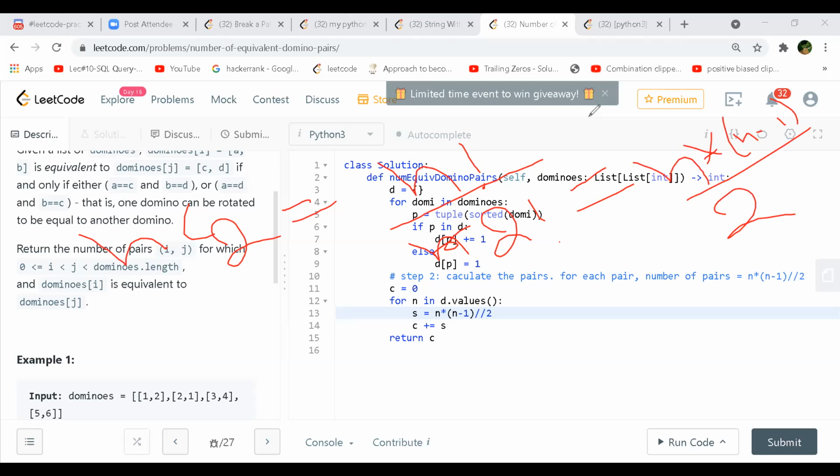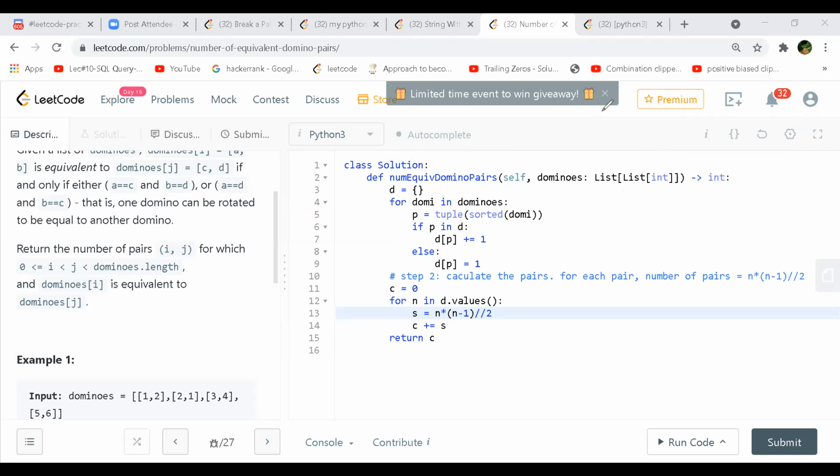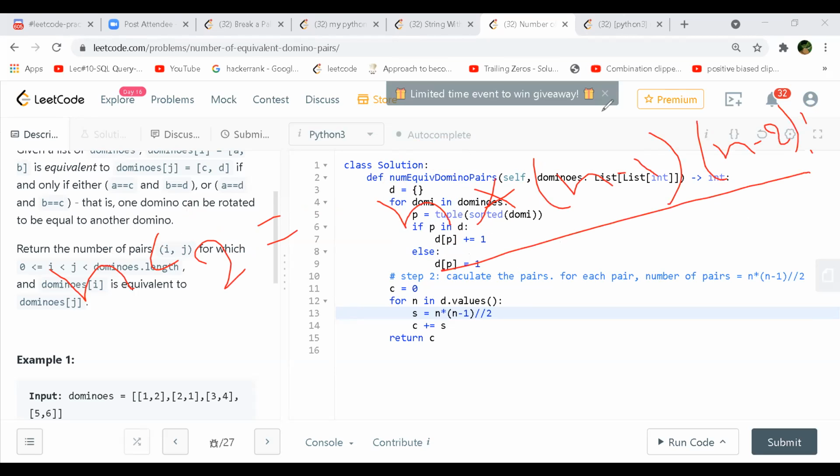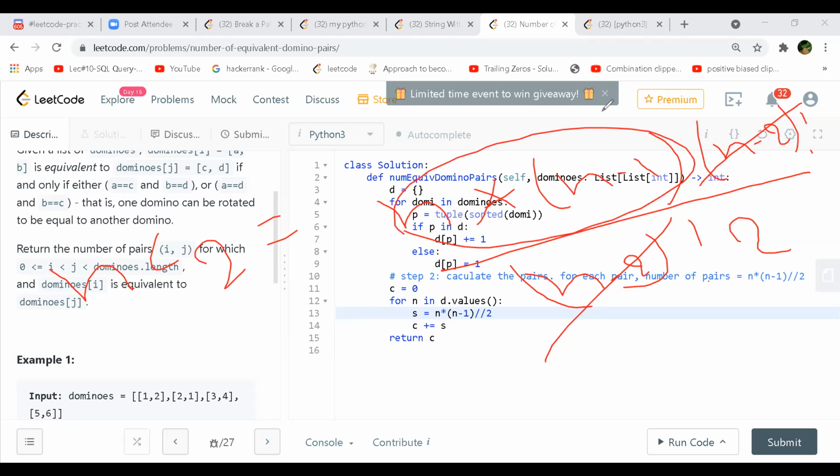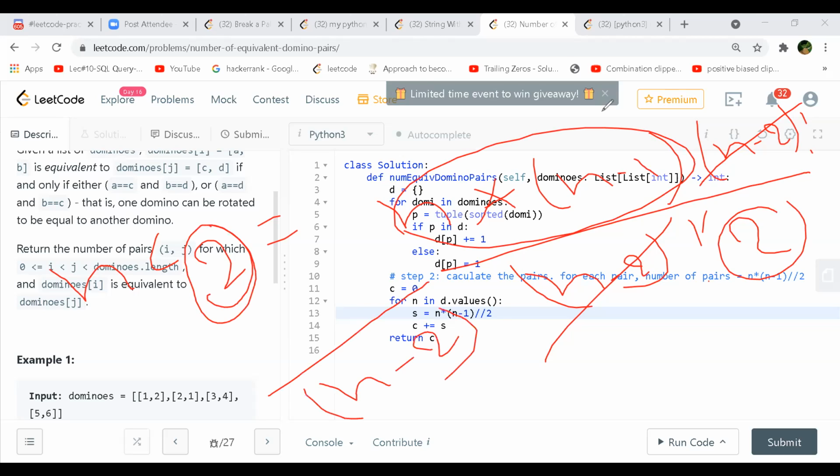So this will be n factorial by 2 only, because n into n minus 1 can be written as what? No, no, this is wrong. I think what I've written is, if you have NC2, it will be n into n minus 1 into n minus 2 factorial upon n minus 2 factorial by 2. So this n minus 2 factorial will be deleted and you will get this as a result. Whatever number you have, we subtract it in the denominator and write the factorial part of it, and then we go till that factorial, n minus 1 into n minus 2, and we nullify these two.